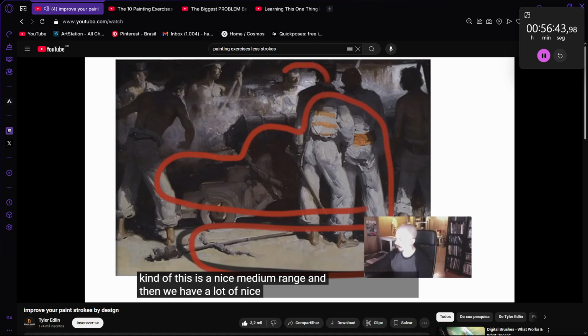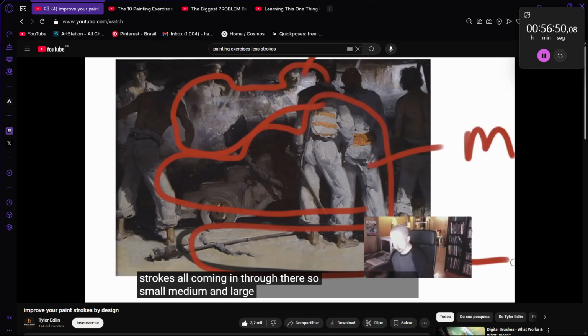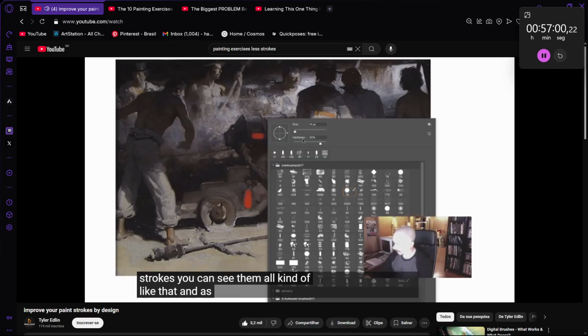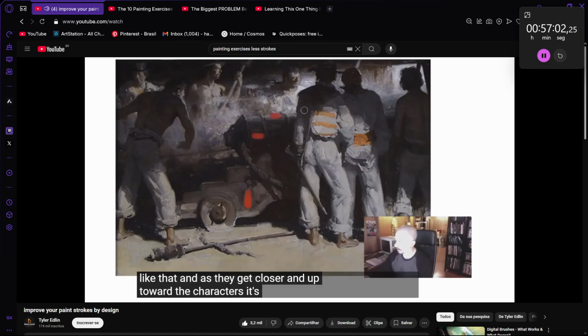And then we have a lot of nice, careful brush strokes all coming in through there. So small, medium, and large. Now you can almost see all of that at play in the use of his brushes here. You can almost trace over his brush strokes. You can see them all, and as they get closer and up toward the characters, it's getting tinier and tinier. What this also does is speeds up your workflow a lot.